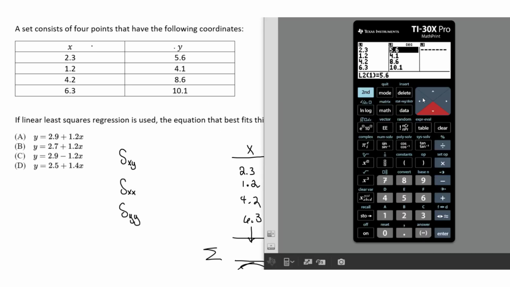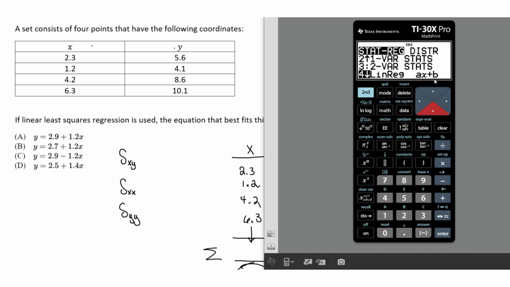Let me bring this back up. So we have this now. We have the data plugged in. Then what you will do is click on second, then click on stat/regression/distribution. Click that second. We're looking at this blue. That's why we click second. Click on that again on data. Then go down, click on number 4, linear regression.